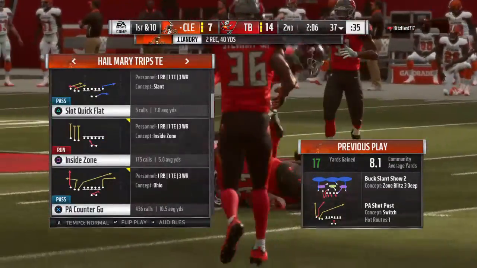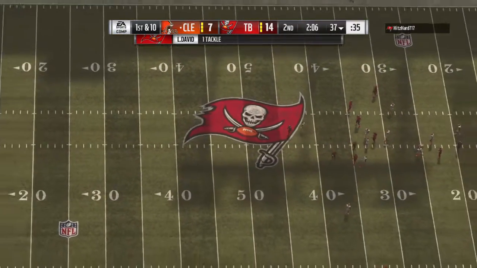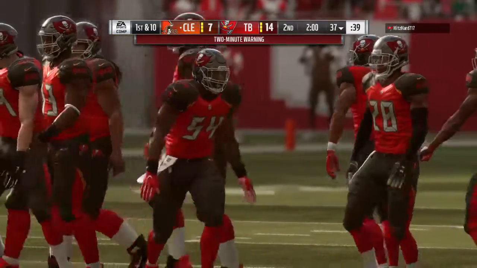That's a good way to start the drive. 17 yards and a 1st down. Line of scrimmage, the 37 on 1st and 10.